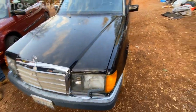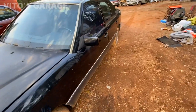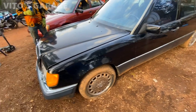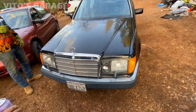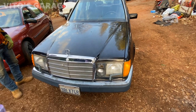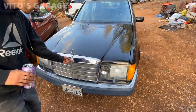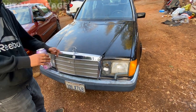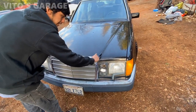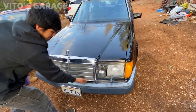Or you can just get another grill. They sell some interesting aftermarket grills that don't look too bad. I'm not really a huge fan of aftermarket grills, but some of them might look pretty okay. I was thinking about it because I want to have fun with the vinyl and learn. This would be easy to do the lines without hurting anything, and it would still look good.